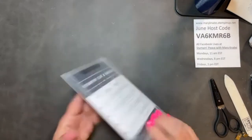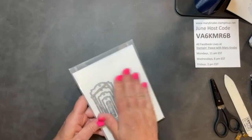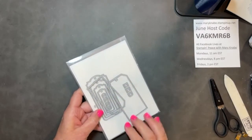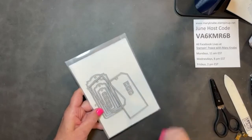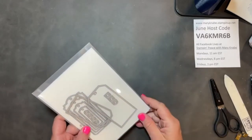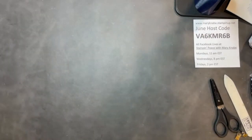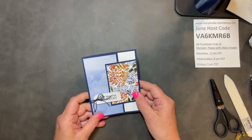Another favorite product is the TaylorMade Tags dies. I love these. You can stamp images, of course, but I've been using them a whole lot for stamping or die cutting sentiments. And I just love that we have the two different shapes and then 4 sizes of each. Comes in really handy.